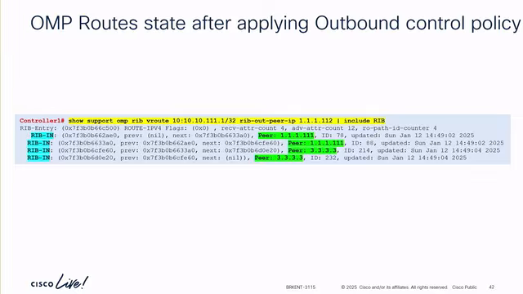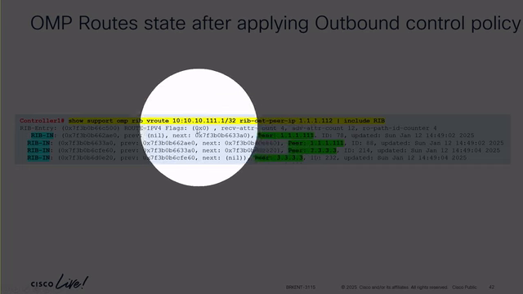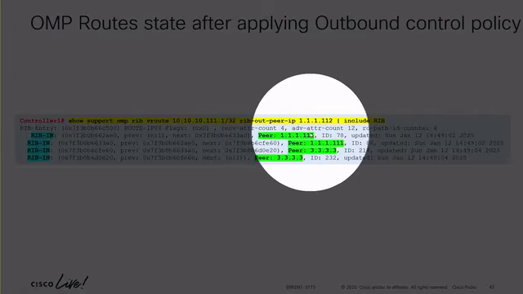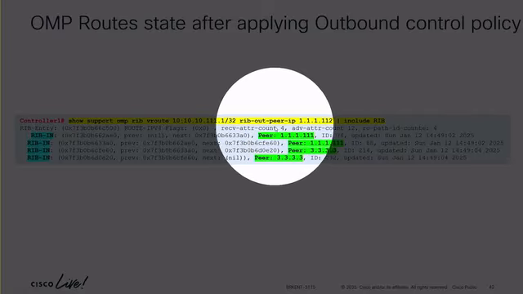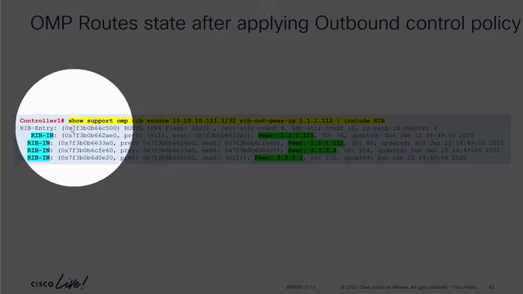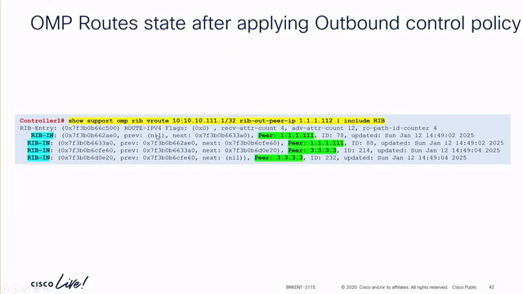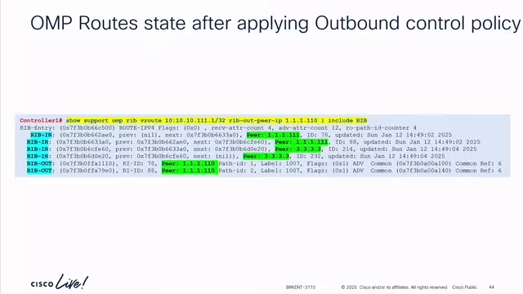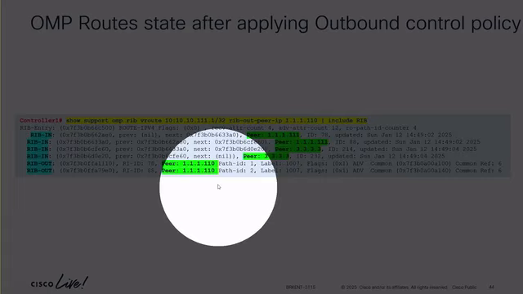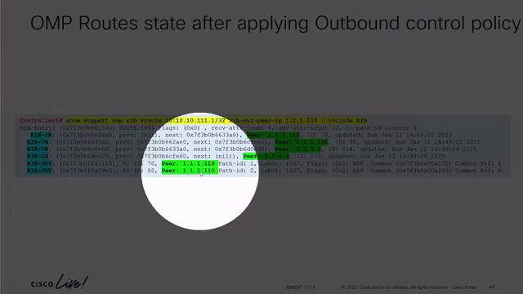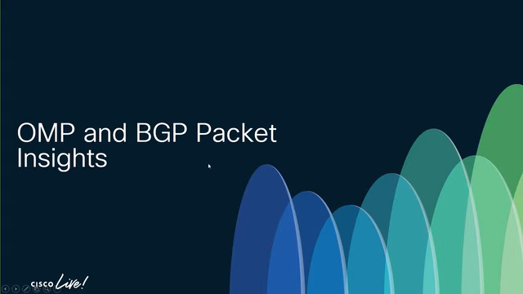So here it is, we can see that from the ribbon perspective. The prefixes being received from that particular peer, 1.1.1.112, we don't create any rib out. We only create the ribbons which we accepted from that particular peer. And for the prefixes which we advertised towards that peer, we can see that the rib out is being generated for the prefixes which we allowed in our policy. So rib out is being generated and it is being advertised to that particular peer.